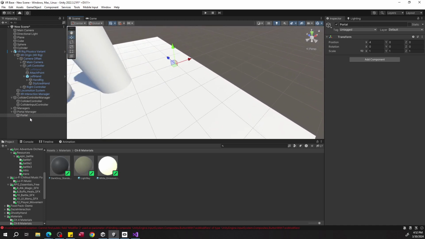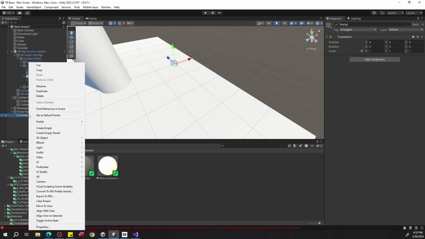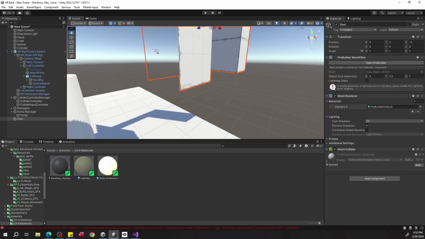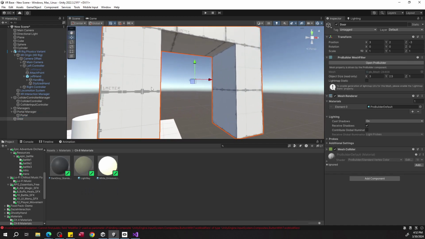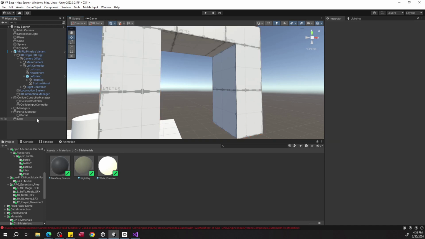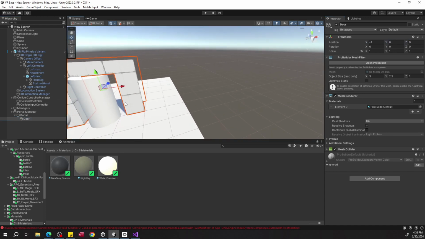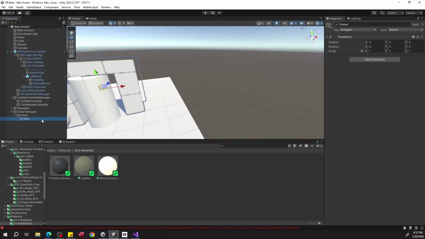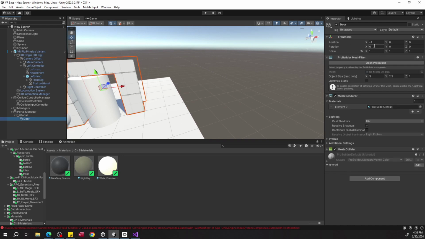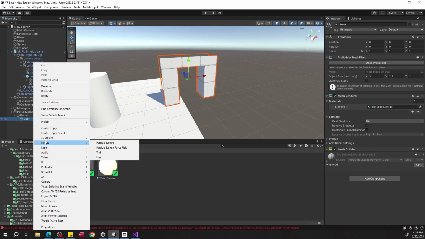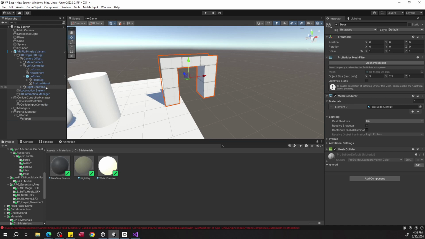So I'll add a ProBuilder object. I can right click, click ProBuilder, and there's actually a door preset here. So this can be a child of my portal. I'll set its transform to zeros and drag it onto my portal object, so that'll translate it. Looks like I probably should make it 0, 0, 0 after that, so here we go. And we're going to name this Portal Frame. So rename Portal Frame.